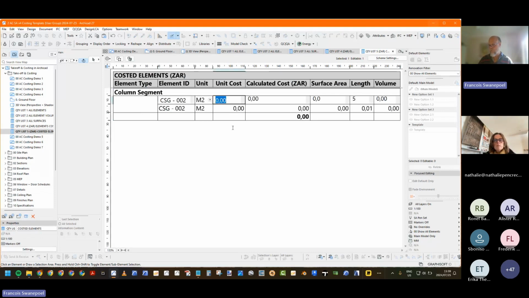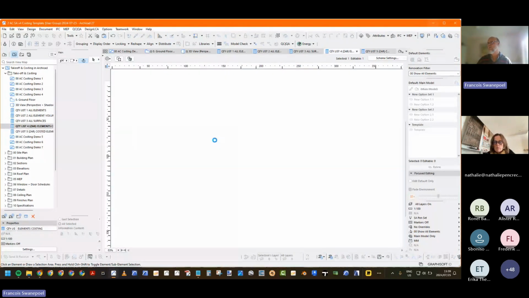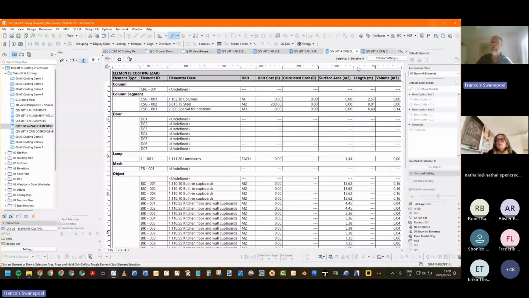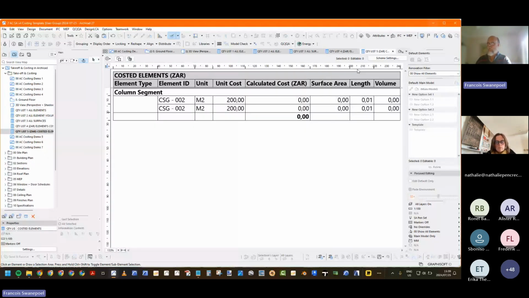And if I enter 200 here, as we go along this process, these elements will start building up their cost. And this is then your cost report that you can put out. You can also make available this full data report if it needs to be interrogated, but in general, this is your end game. And the more we classify these elements, you'll see this populate. So I came here on purpose so that we can see nothing is in there now, and we'll see it populate as we go along.